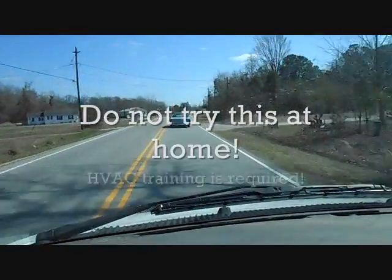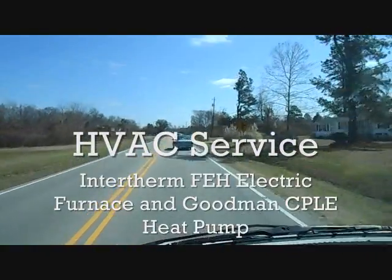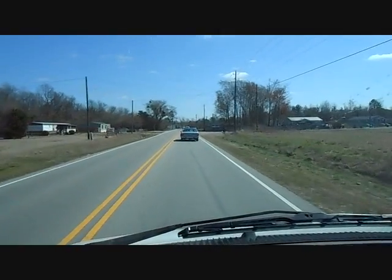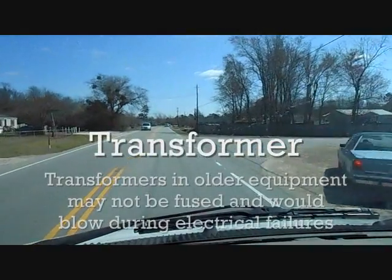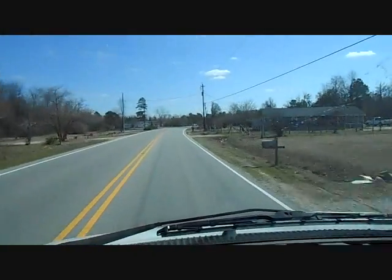Today we have a Sunday service call. We have a house that was actually a trailer that a group of folks were moving into, and the thermostat wire got cut in half. It was cut while the power was off, so hopefully the transformer will be fine. It will just be running a new wire and wiring things back up, so it should be pretty simple — but you never know.